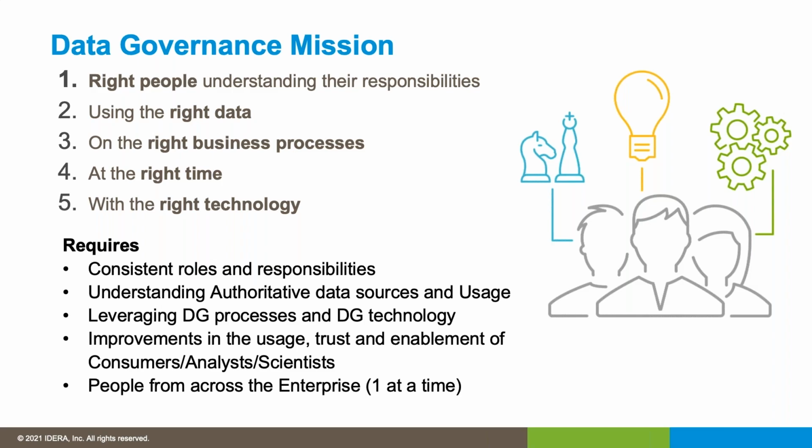And what it requires is a consistent way of doing these things. That's where having a tool and technology helping you to build that consistency and visibility is important. Understanding where this data is coming from, how it's structured, where it is moving, how it's transformed, and what kind of quality profiles it has is also part of it. Then it comes to the usage of it. Can I trust it for the purpose I'm looking for? Do I have access to the right data for my role, for what I'm doing? And it goes on. So that's the whole idea of moving things in a bigger picture.